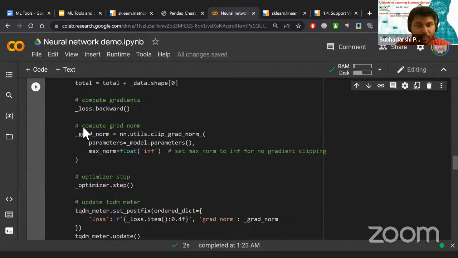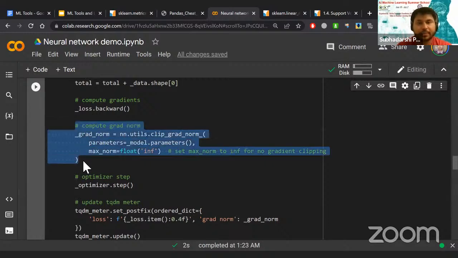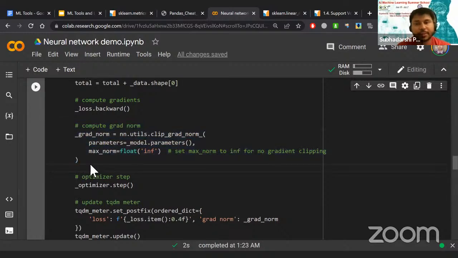This is one line of code which can be used to ensure that when the model is learning, the gradients don't explode or become very, very small. When the gradients explode, for example, one gradient is 10 million times higher than the other gradients, it nullifies all other gradients.